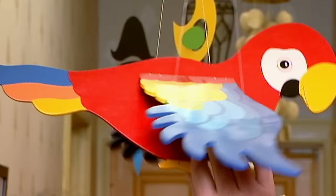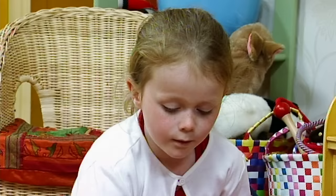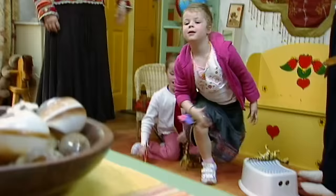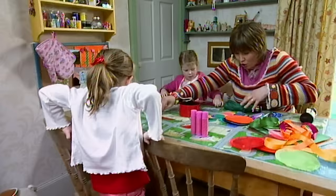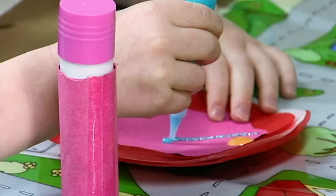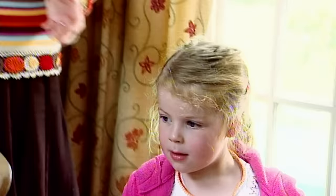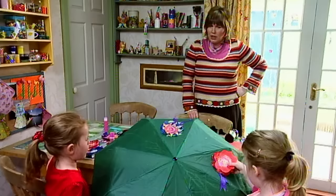Hello, honey pie. Come away in and see who's at home today. Granny Murray's house has two at home to play. Granny Murray's house is home too. Who's here today? Well, we've got Rachel and we've got Hope. But don't just sit there, treasures. Come on, let's have fun. What's Granny Murray got on her shelves today? We're going to make rosettes and stick her rosettes on the umbrella to make it look cheery. That's a girl. Stick the rosettes. Well, we've got Rachel and we've got Hope, but someone's missing from home today.